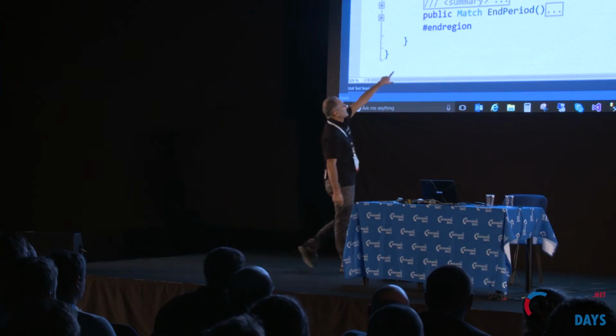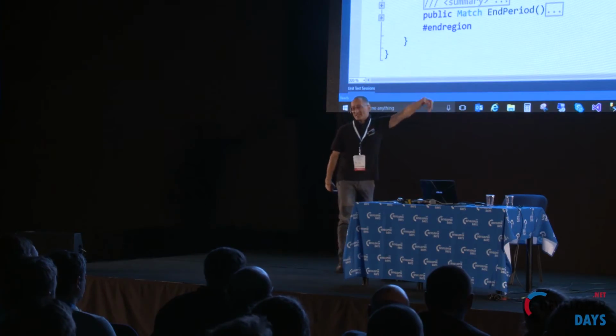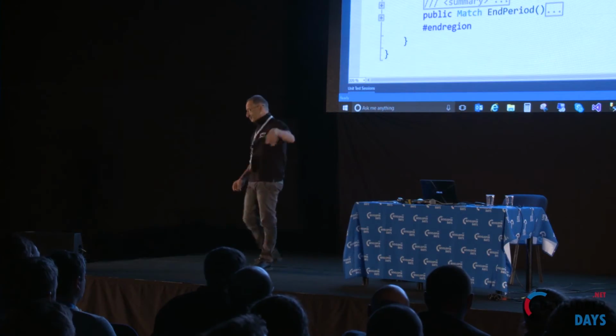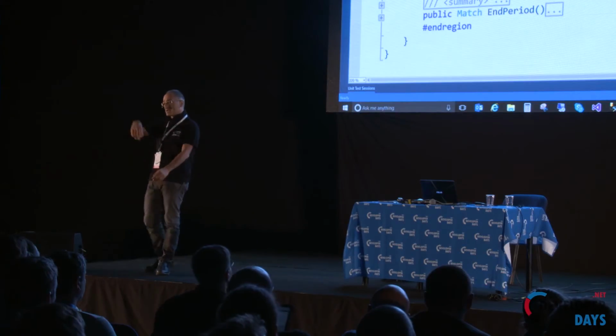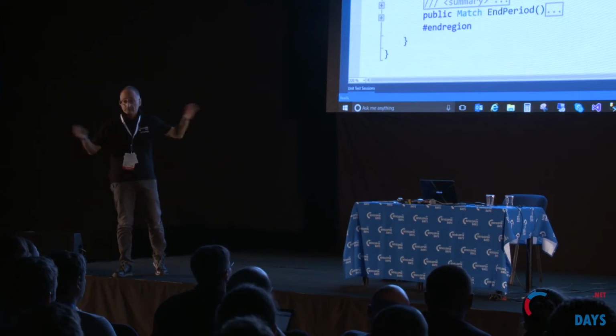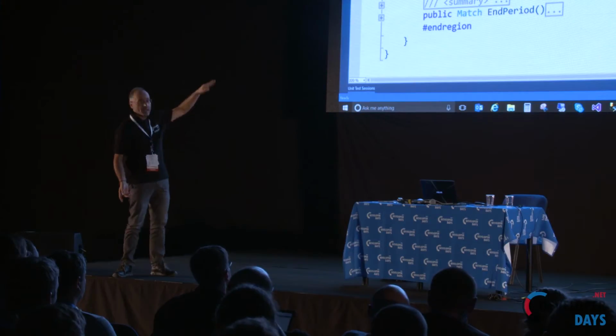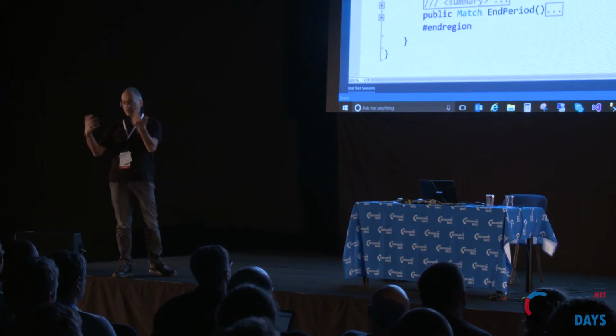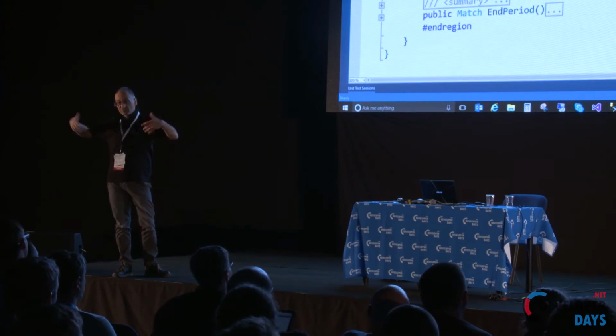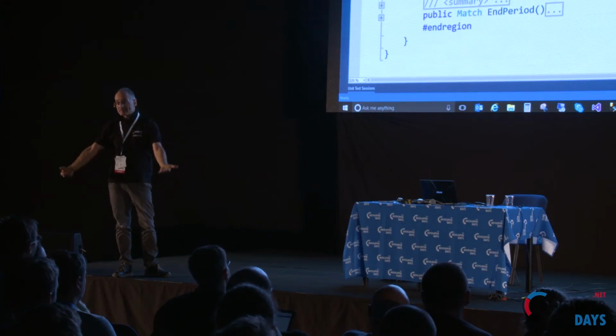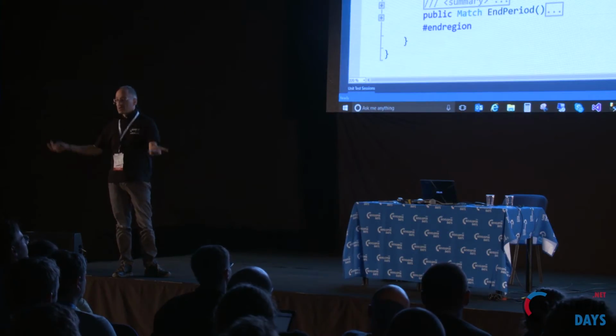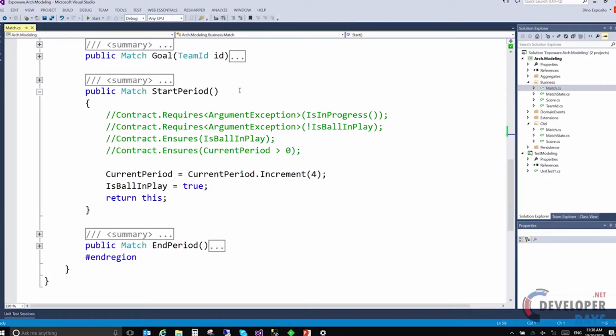And we increment the counter by 1. Increment is simply an extension method on integer that does +1 up to 4. So it's written that way simply as a form of ubiquitous language, just to use in code names that are familiar with the business. And after we started a period, the ball is in play.